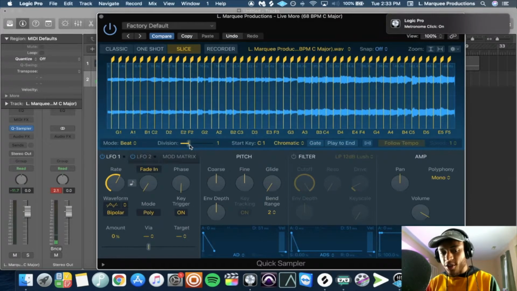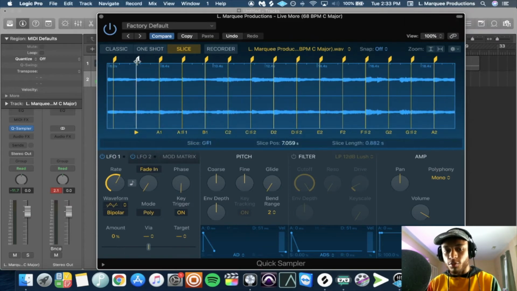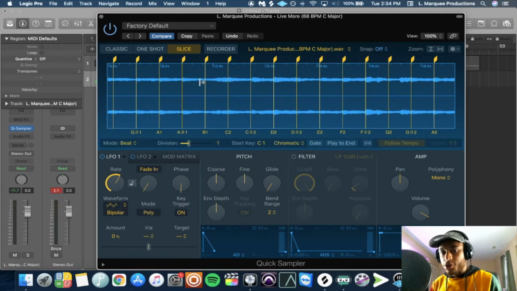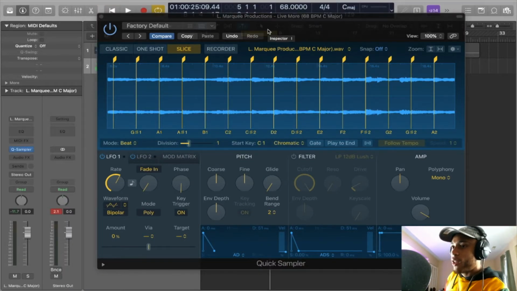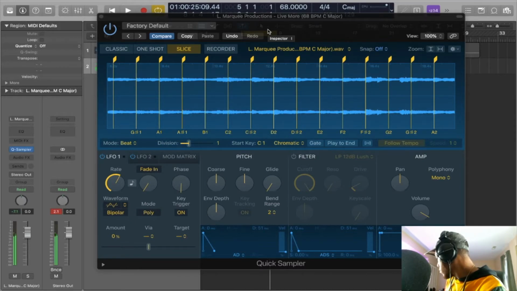You don't have to use this division, you can use whichever division you'd like, and of course you also can go in and change where the chops are placed. And now basically you just turn this loop into a whole different instrument. So you can replay it any way you want. Let's say maybe you like how this progression plays as is, maybe you just want to add a little bit of swing to it. So you can play it like that, or you can have it play in a completely different rhythm. So I'll just play something random just so you can get the idea.